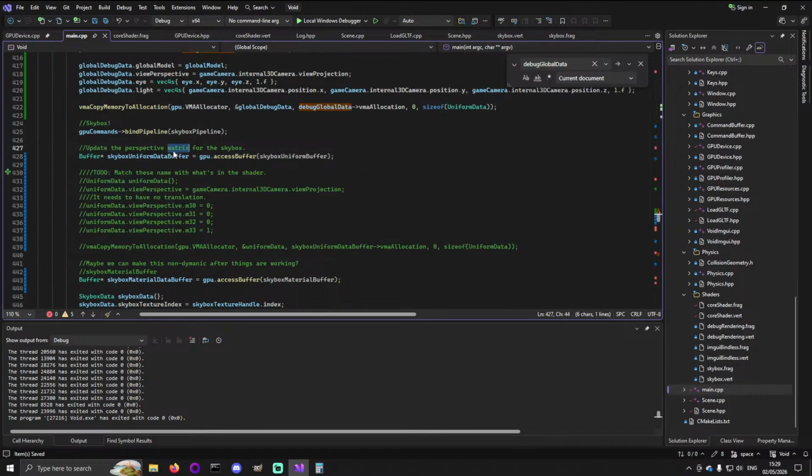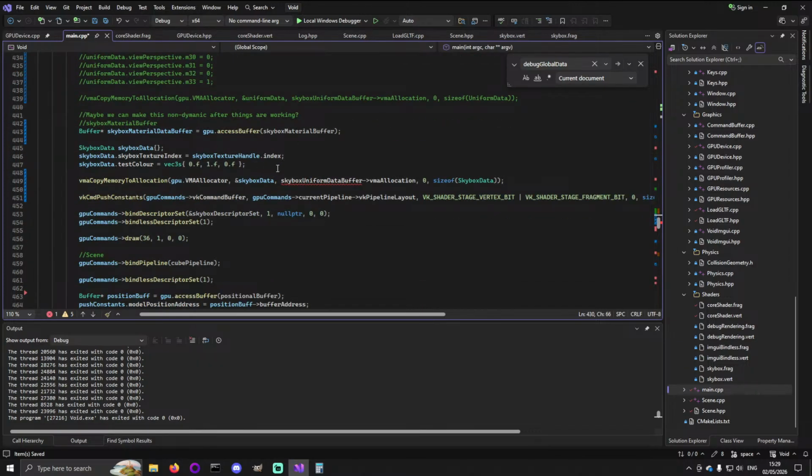Okay, so the skybox. We don't need this either. And skybox uniform buffer. Interesting. Why is this here? It's here twice.